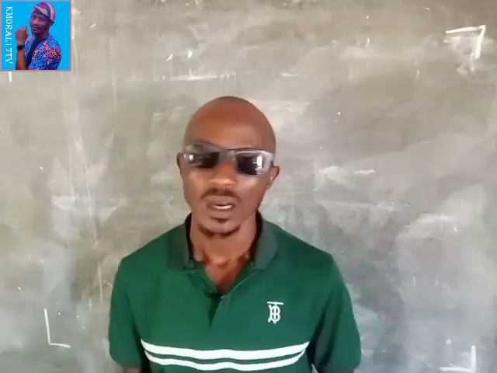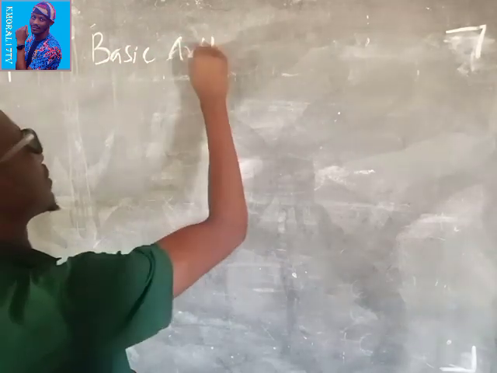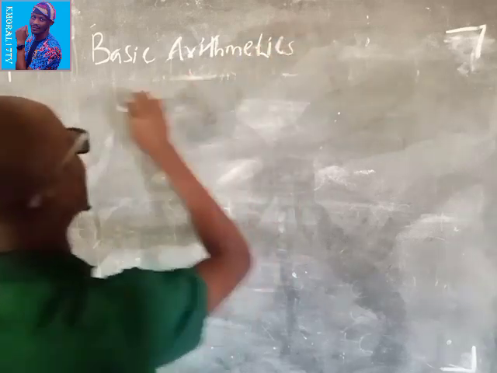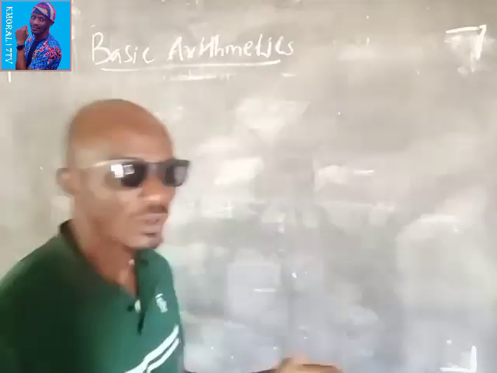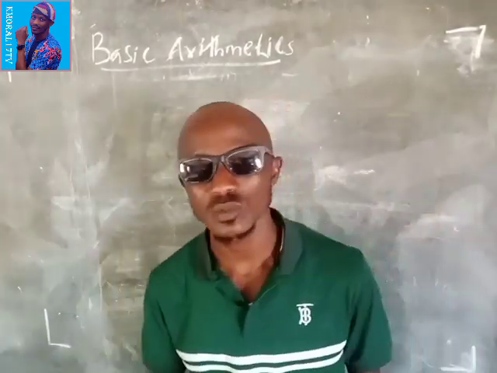Without wasting much of our time, let's start immediately. What am I going to introduce to you today? It is basic arithmetic. When they say basic arithmetic, what does it refer to? That is simple operations in mathematics, using plus, minus, times, and division. I think that is where mathematics begins from.